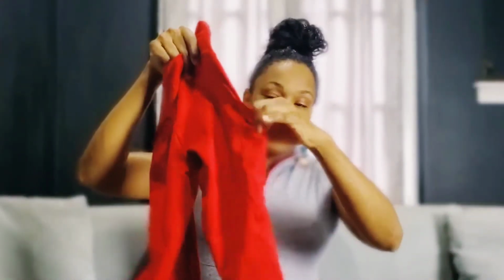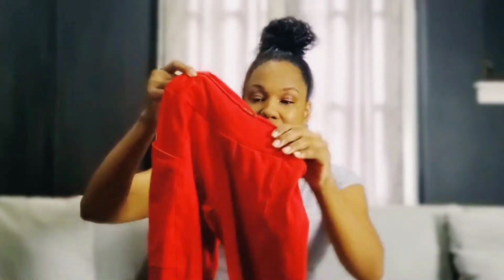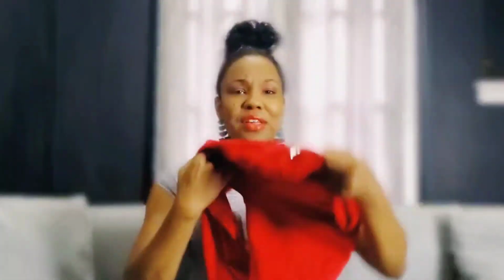It's got side pockets, great for storing your phone or keys or scrunchies. It's only got the one on the right leg. The left leg does not have a pocket. I would think they would put a pocket on both sides again, just for symmetry. I'm all about symmetry.